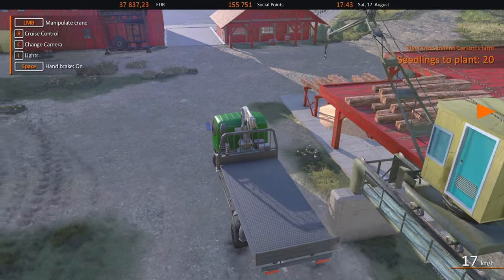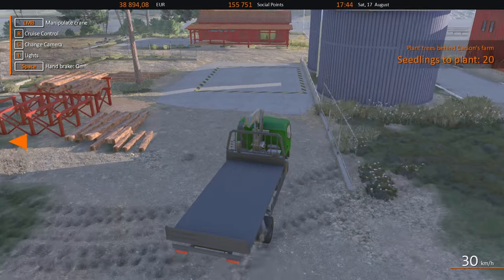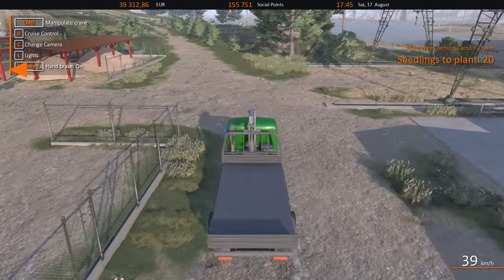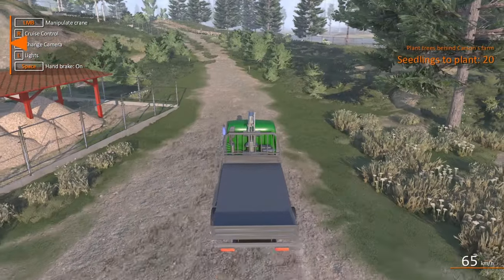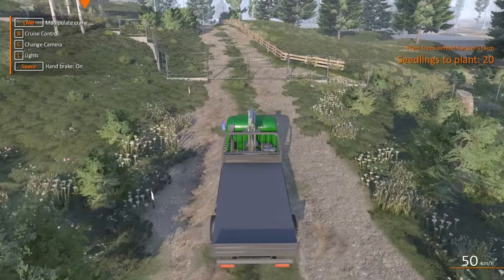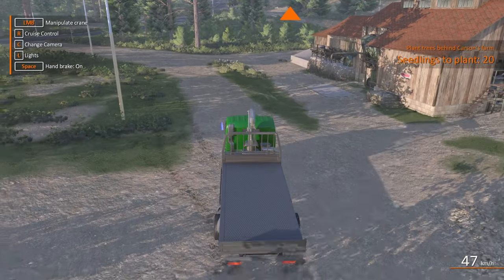So we got that. Now, there's another place where somebody says you can actually make more money. So what I'm going to do is show you that place too and see if we actually do make more money selling there. So we had 23. Okay, we're back at the lumber mill.